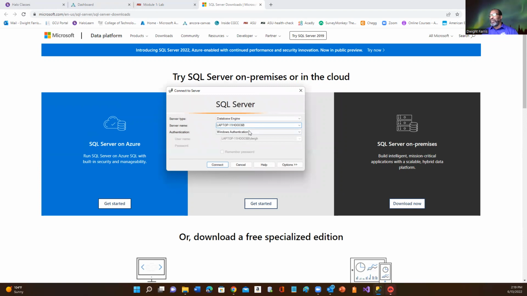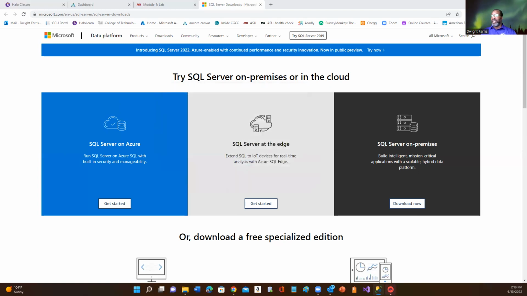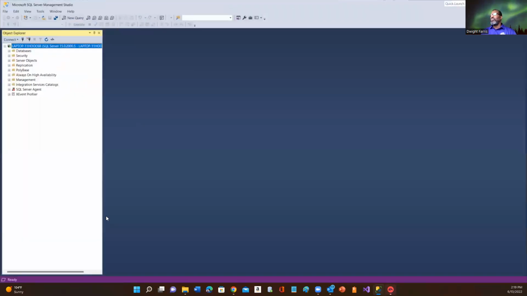It should have your designated laptop name. And for mine, I've never changed the default name. So this is your indicator. If for some reason, and I'll say this again, it does not connect, you can type in localhost in the server name field, and it should connect also. It shouldn't take more than a second or two to connect. And this is the environment. This is the SSMS, the SQL Server Management Studio environment.